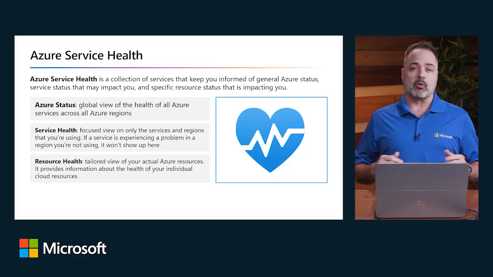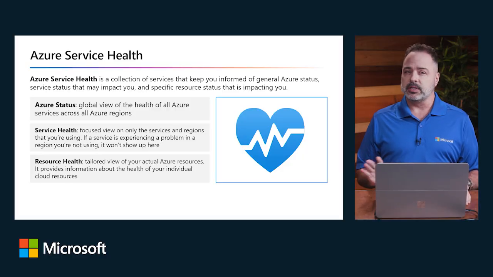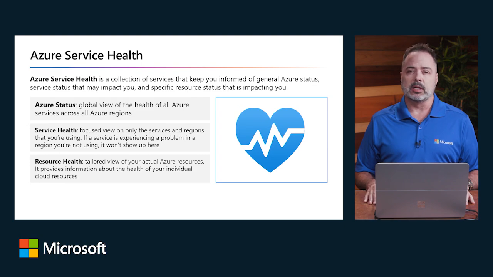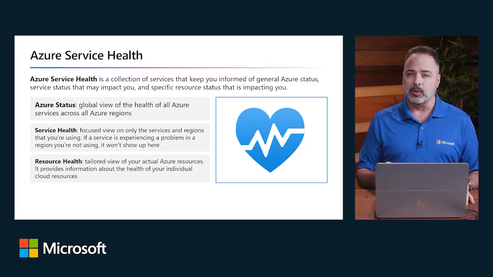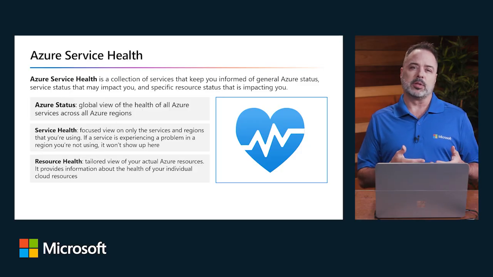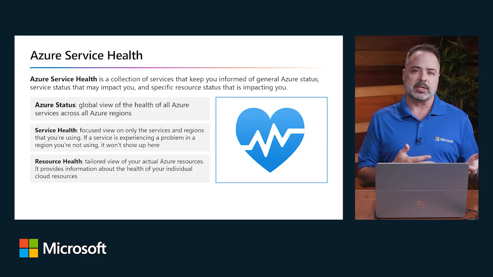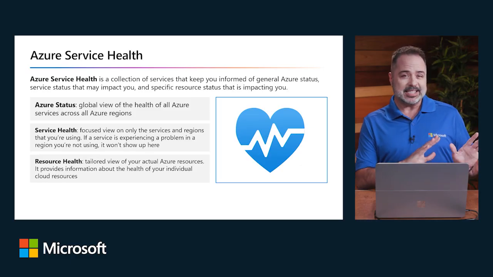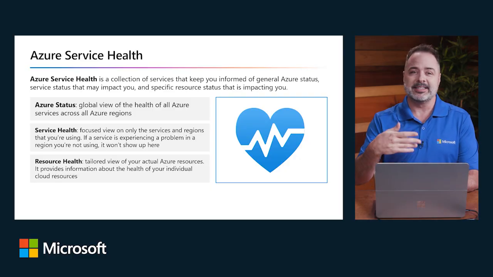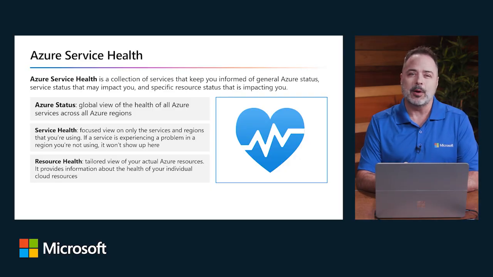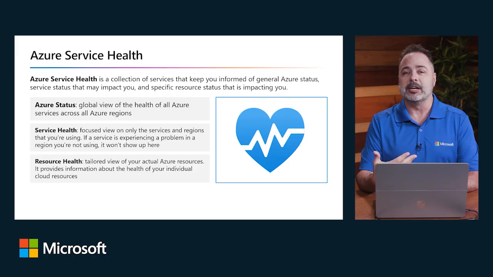You can view the overall Azure status of all services in all regions globally. You can also view the status of specific services within regions for service types that you've deployed. Basically, if there is an issue with a particular region for a particular service, but you're not using that type of service and you're not using anything in that region, you won't see the issue, which is fine because it doesn't affect you anyway. That way you can focus on issues that are actually having an impact on your services.